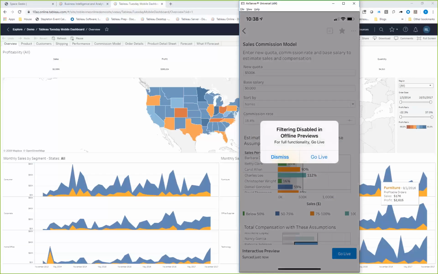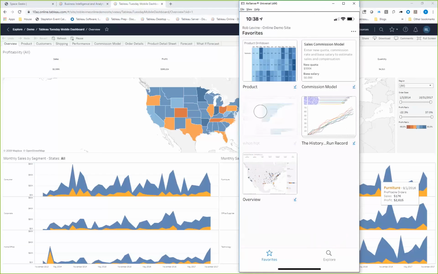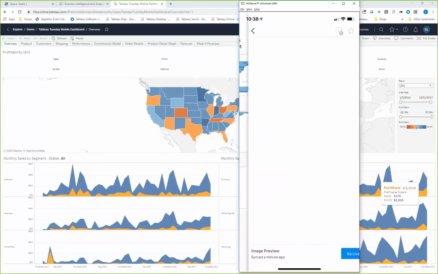The reason for this is that you may not have realized we're actually in preview mode. In previous versions of the app, preview mode was nothing more than a snapshot. It was a static image that didn't allow the scrolling or the tooltips. That's something that we have enhanced. And if you want to see what that looked like before, this is it.